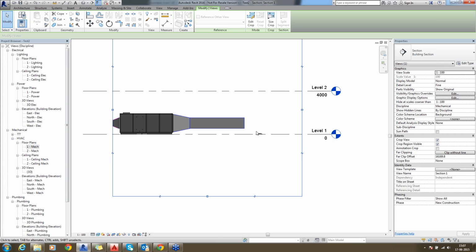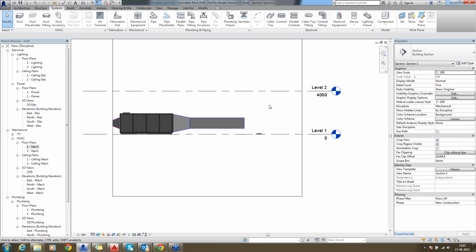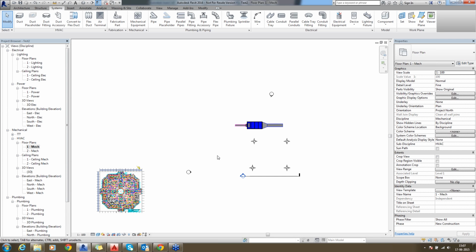But we need to place this air terminal to the ceiling. So before starting the MEP project, we need to link our architectural model. Okay. In our architectural model, we will have the ceilings. So we need to place these ceiling diffusers to the ceiling.